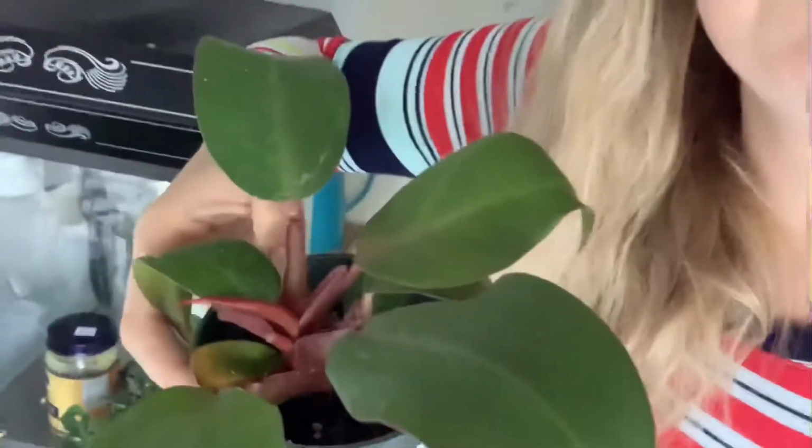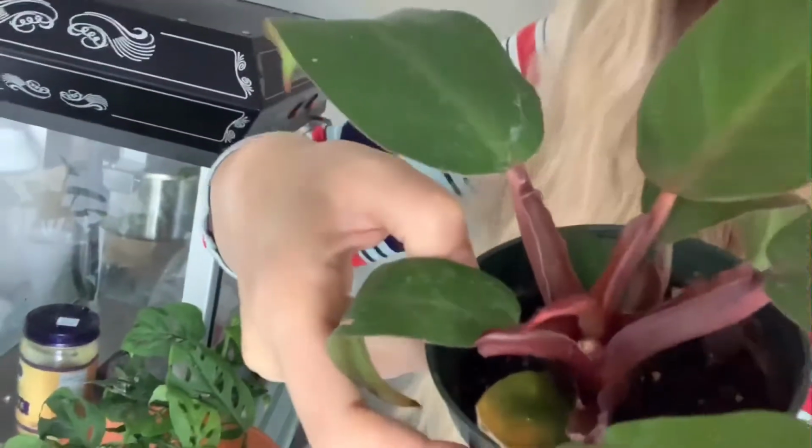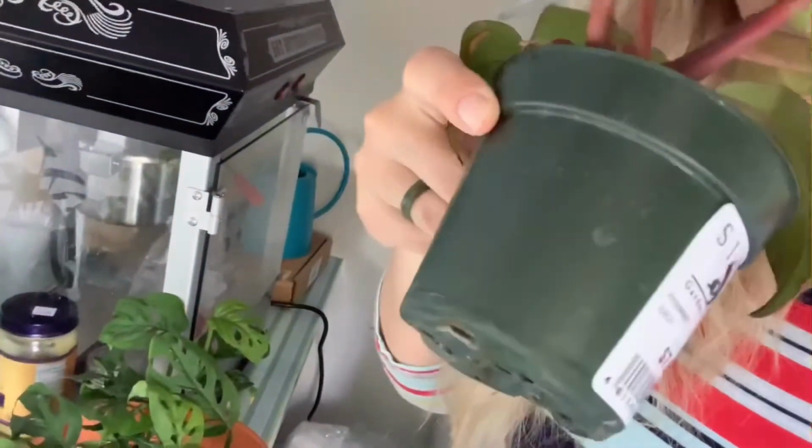And this is the Philodendron Macaulay. This almost reminds me of the White Knight, but there's no white. Can you produce some white leaves for me? So again, that little philodendron was only like $8. I have string of pearls. Whoa, string of pearls. I found 2 huge, beautiful ones. Was really lucky.